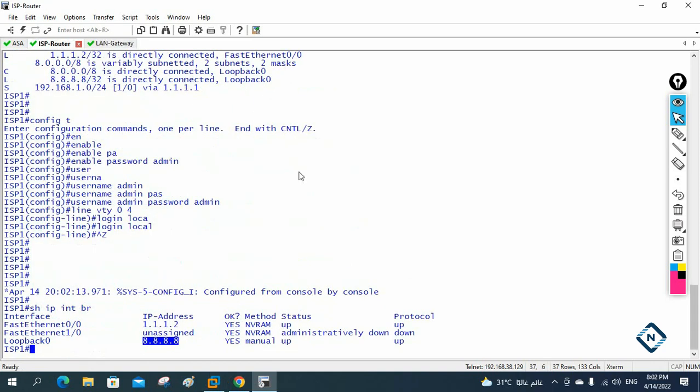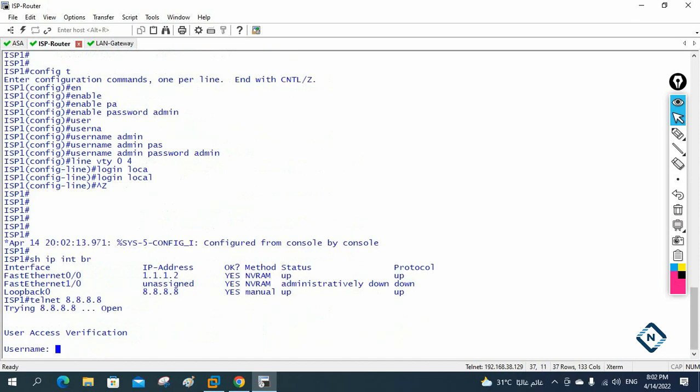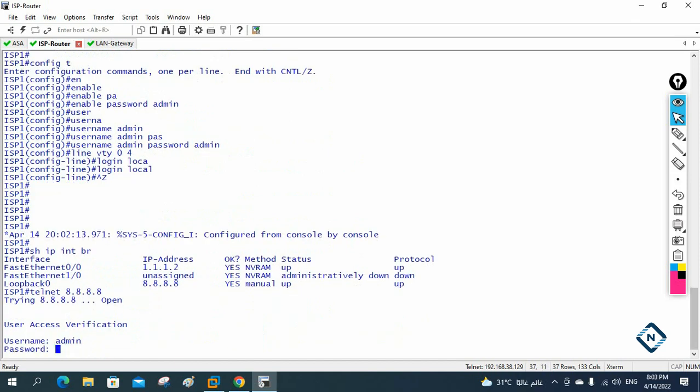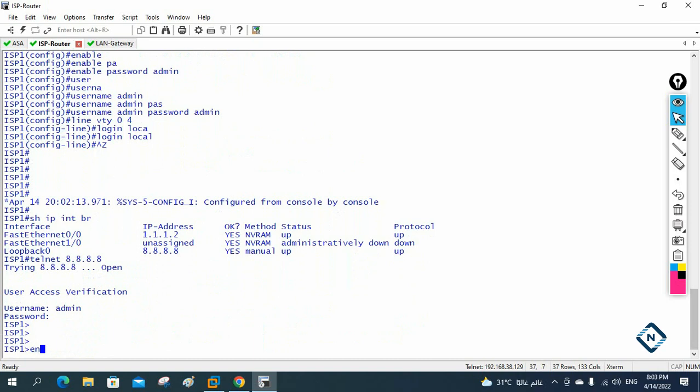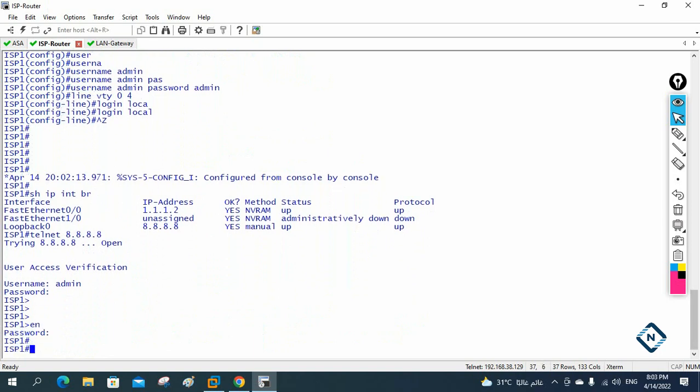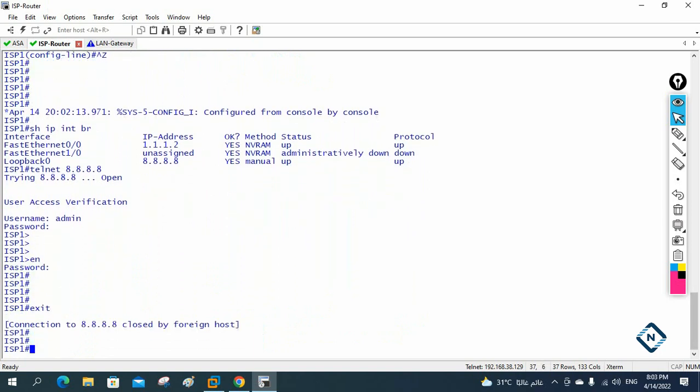First of all, let me check whether telnet is working here only. Telnet 8.8.8.8. Okay, telnet is working here. Admin and admin. Okay, enable and admin. So telnet is working in the ISP router.